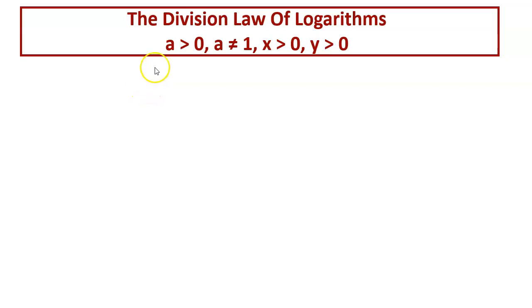Our today's topic is the division law of logarithms. And e is greater than 0, e is not equal to 1, x is greater than 0, y is greater than 0. You will be knowing about these e, x and y very soon. What do they represent? You will be knowing about them very soon. So without any further delay, let us start with our today's session.